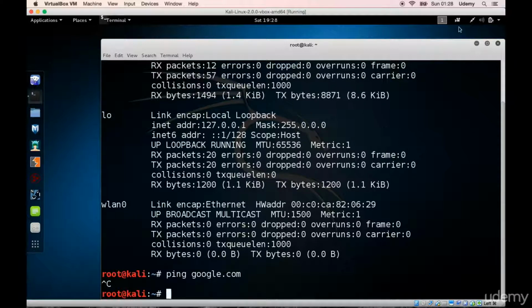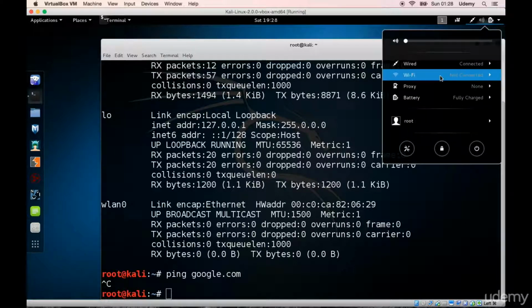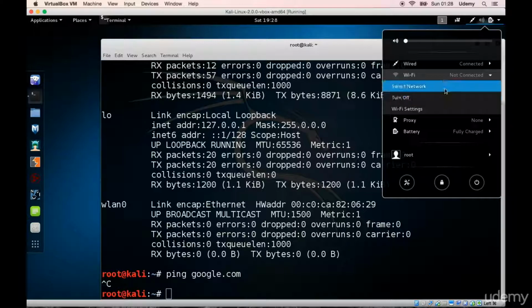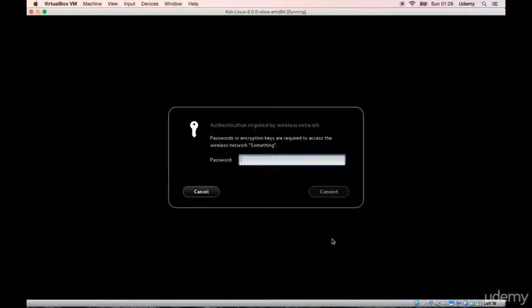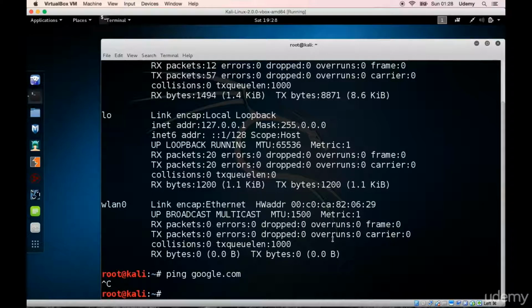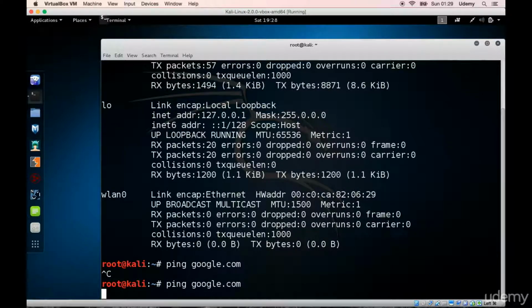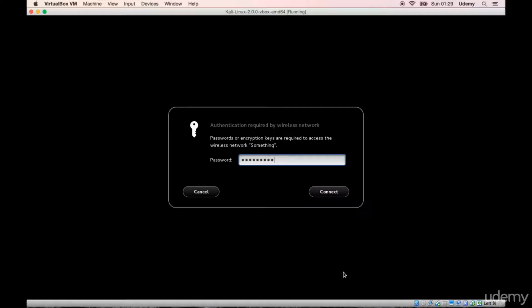Now, what I shall do is just go into the network manager here, go into Wi-Fi, select the network, select this network, click on connect, type in the password, let it connect, and I'm gonna leave it to attempt a ping to see when it actually connects. Are you serious? Have I forgotten the password?